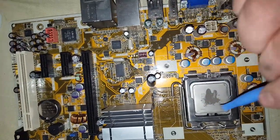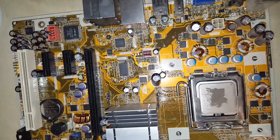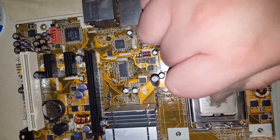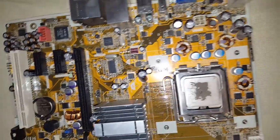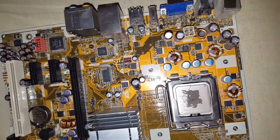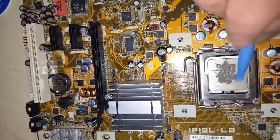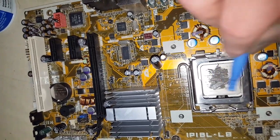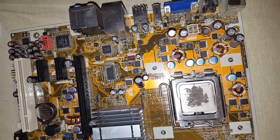Not that much. And then you've got to remember when you put the heatsink back on, it's going to spread it even further. I might put just a small little dollop more. There we go. And just spread it around. Okay, now we're going to put the heatsink back.